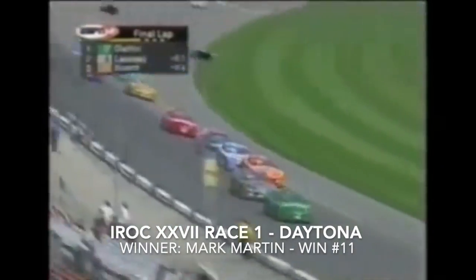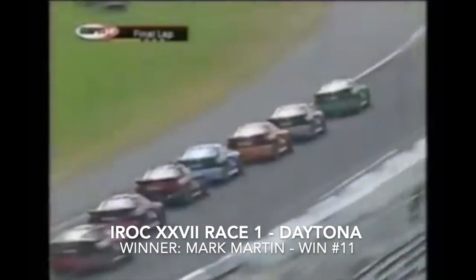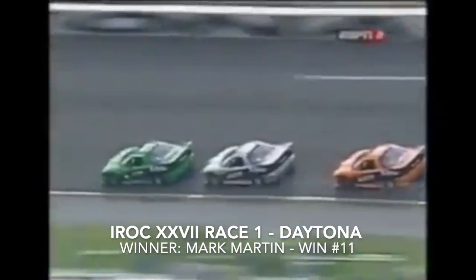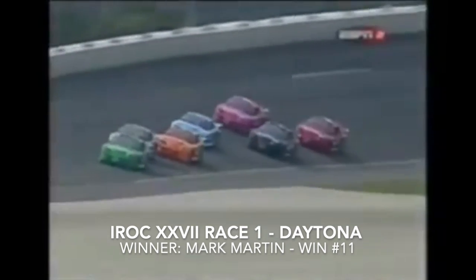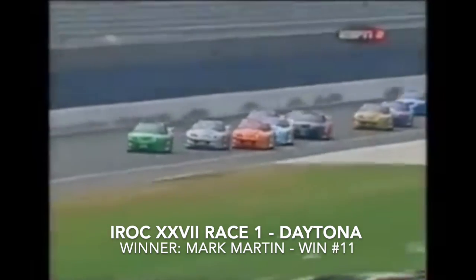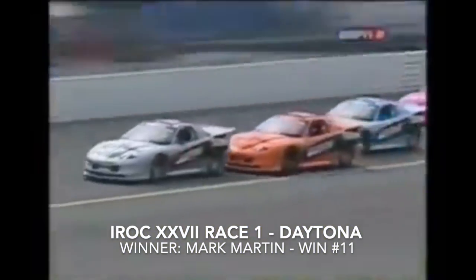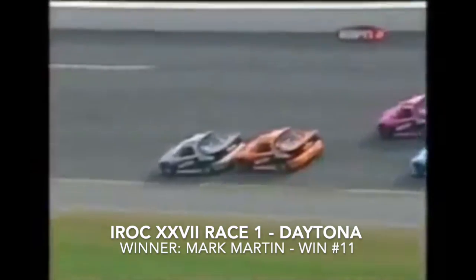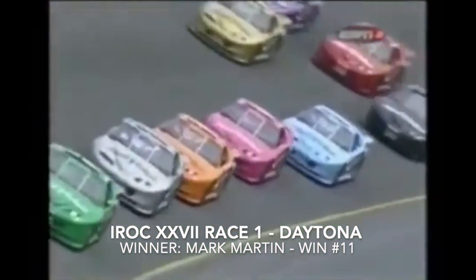White flag, 1 more lap to go. And look at Jimmy Johnson go to the inside of the racetrack, trying to get the inside of Steve Kinser, but unable to. Well, can Danny the Dude Lasowski pull off a win here in IROC 27 at Daytona? Now we watch Kurt Busch as he will try to get to the inside of Lasowski, but Danny's going to make it wide, and Busch once again goes way below the yellow line. He knows that if he improves his position, it'll be a penalty. Lasowski makes the car as wide as possible. He stays in 2nd. They're all over the racetrack behind as Martin has a bit of an edge now.